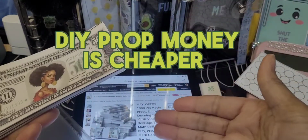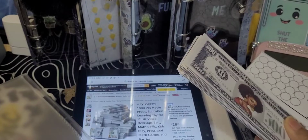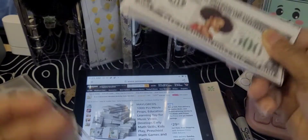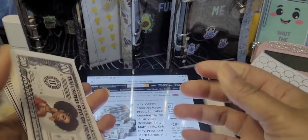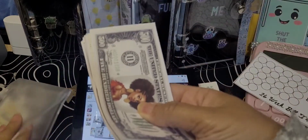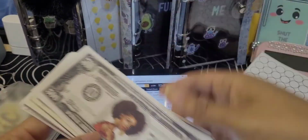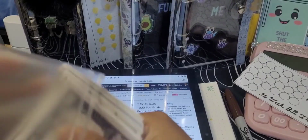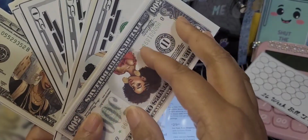Prop money is cheaper because you don't have to go to Amazon and keep purchasing money once your binders fill up, because you will eventually have to go in and reallocate, and you know, what is it called when you put larger bills in to get the smaller ones out. You have to do that every now and again. And some people prop swap, so they'll swap the real money for prop money. What I do for a prop swap is swap my smaller prop bills for larger ones. So I still can do a prop swap as well. You can still have the fun of taking all of these out of your challenges and counting them up.